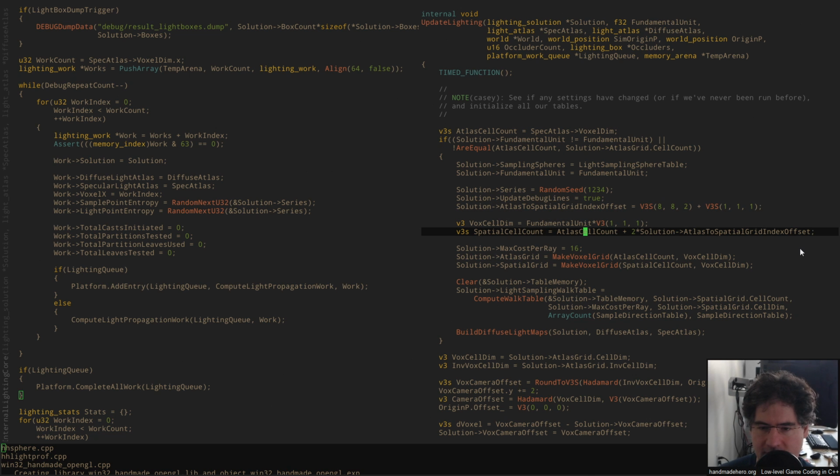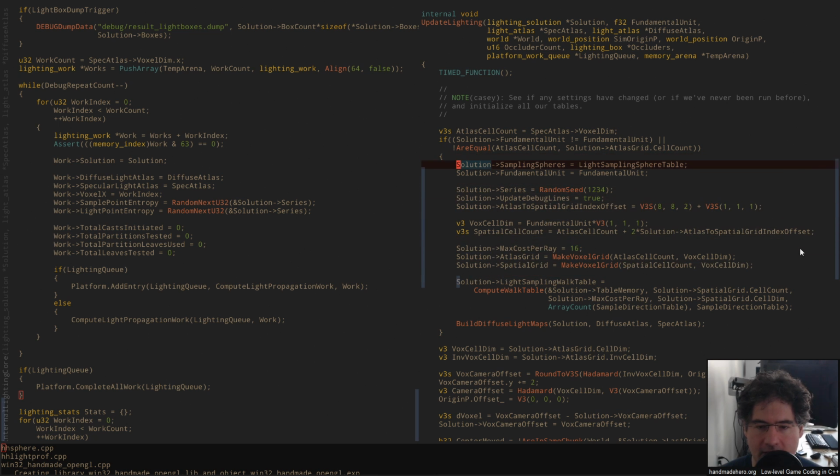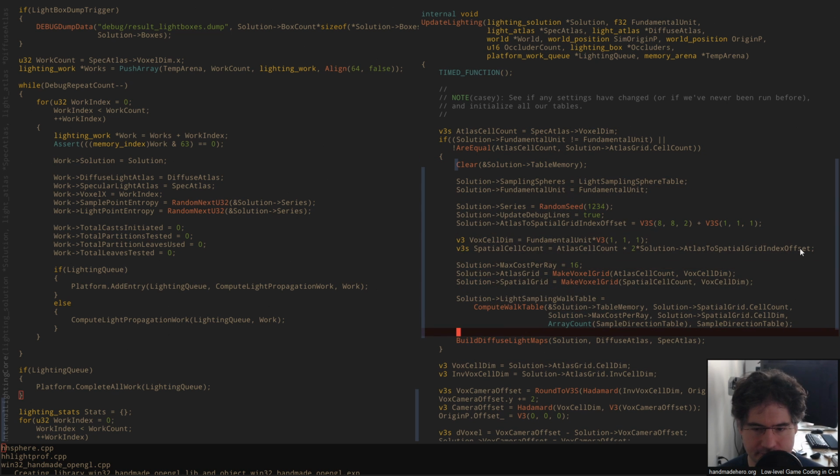And instead of doing these at compile time by making a meta program that generates them, which we do for the sampling spheres, in most cases we just generate them on the fly. The reason we do that is because that way we can change these values at runtime if we want to, and it will recompute them. So I think that's fine.